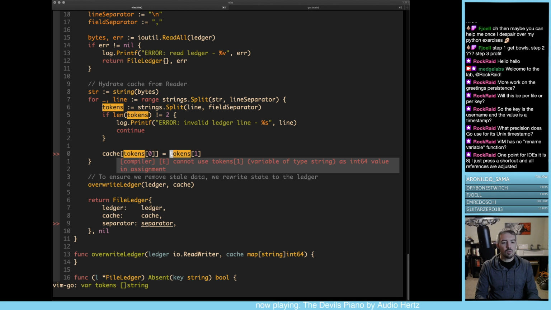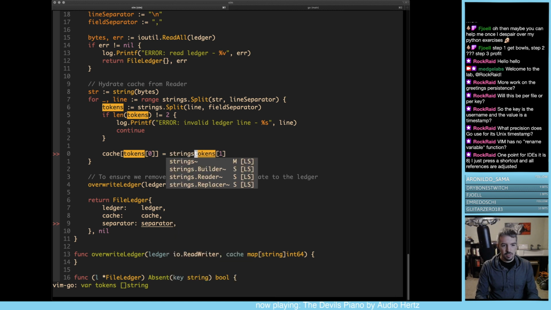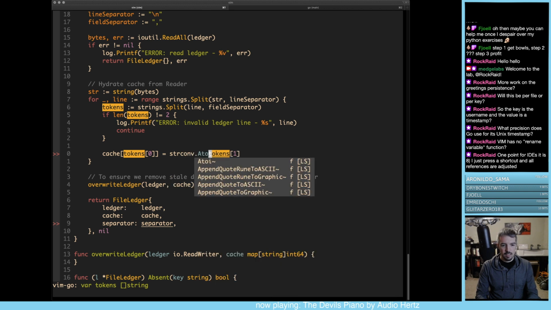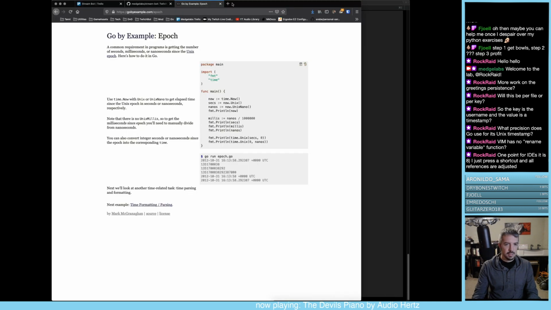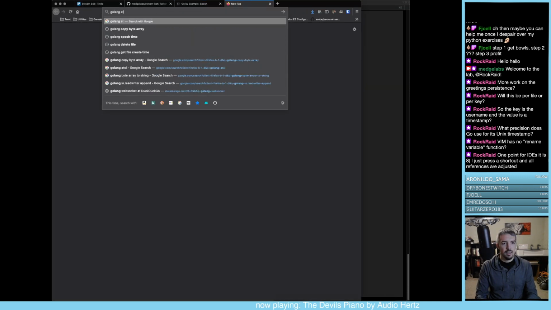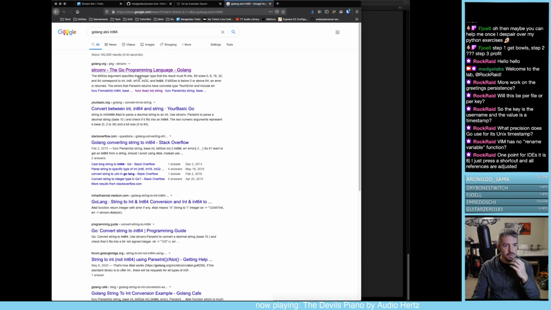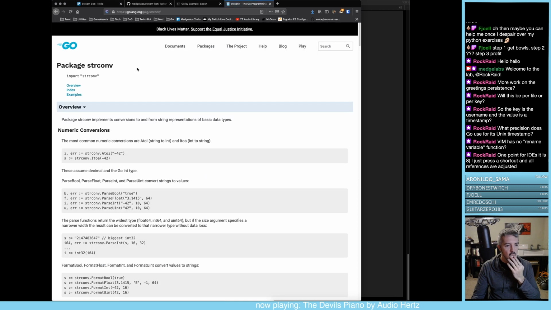Variable type string. Right, so we need this to be strconv.Atoi. And the problem is, is there an Atoi for int64 in Golang? It has a bit size.